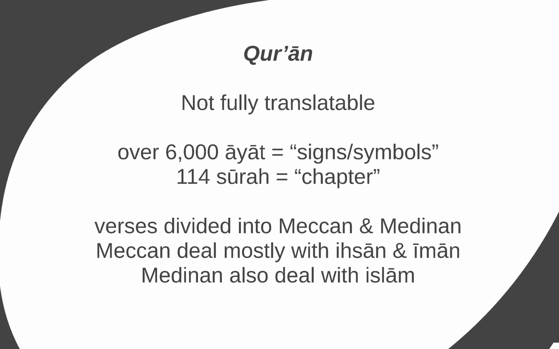There are two types of chapters or verses in the Qur'an, the Meccan and the Medinan, depending on where the verse was revealed. These cover the two parts of the life of the Prophet. The Meccan surahs deal primarily with Ihsan and Iman, while the Medinan surahs also deal with Islam. It's interesting to note that less than 4% of the verses of the Qur'an deal with Islamic law, while the rest deal with everything from morals to metaphysics. One of the sciences of the Qur'an deals with the condition under which a verse was revealed and when it was revealed, which the Study Qur'an covers in great detail.